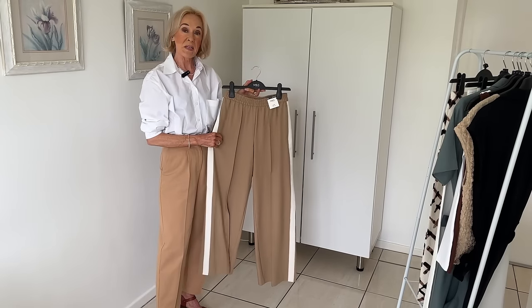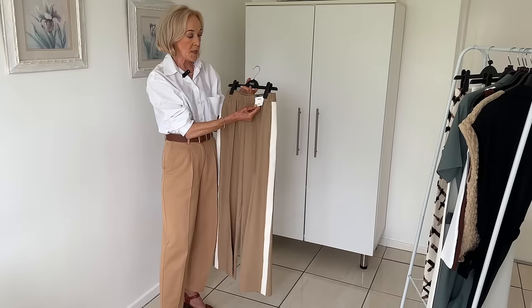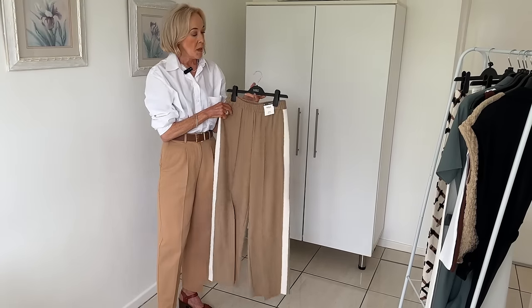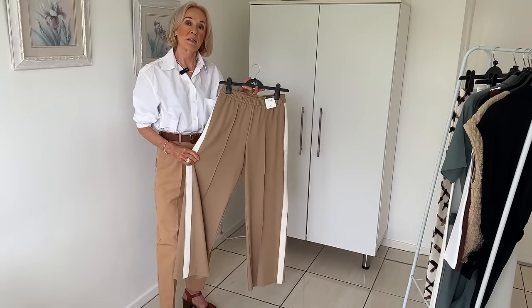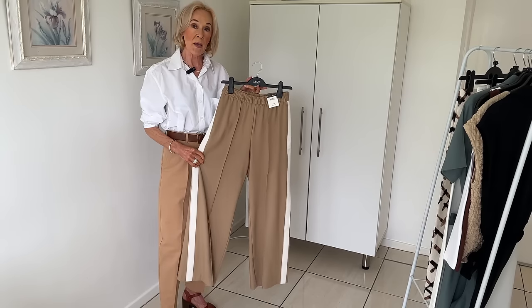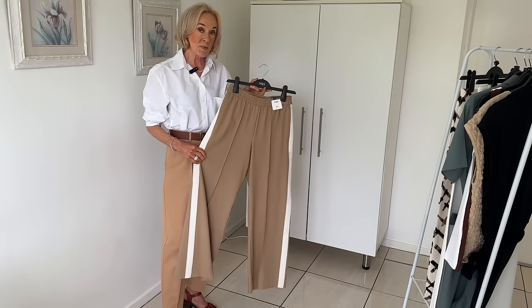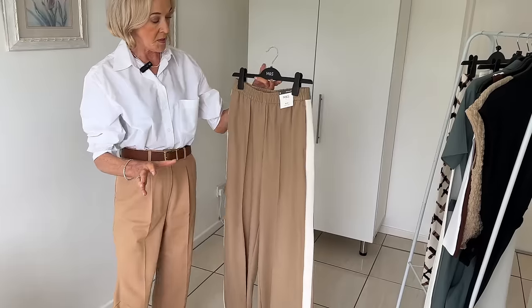Okay, this is the next piece, a pair of trousers. And these are a wide high rise. They only had them in 8 regular at the time. And when they're wide high rise like this, I would normally downsize to a 6. And I think I probably would do anyway. Having said that, these do fit. So when you see them on, you'll see what I'm talking about. Let me come a bit closer.